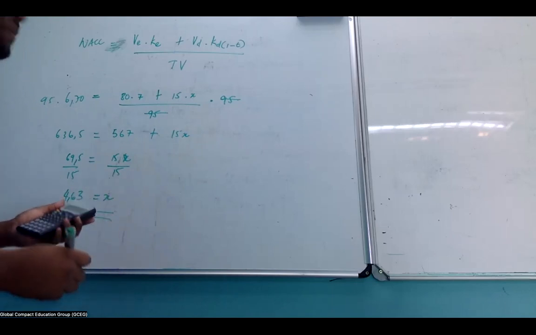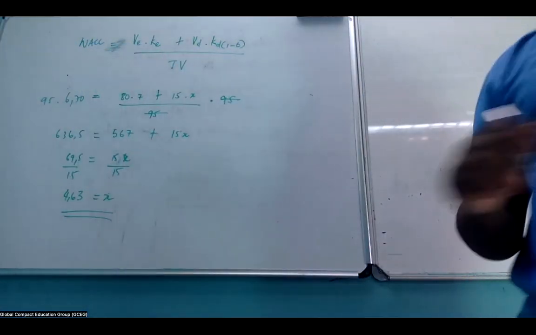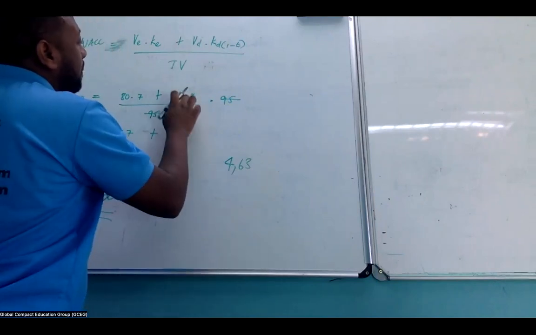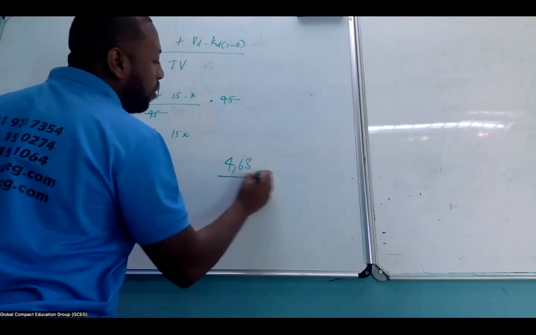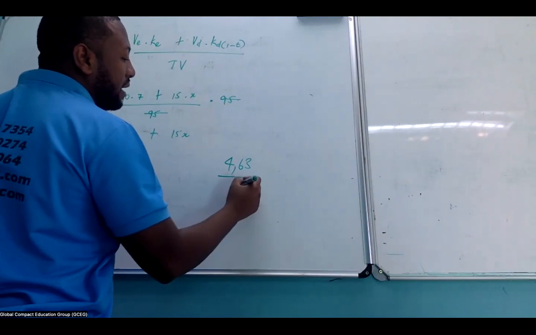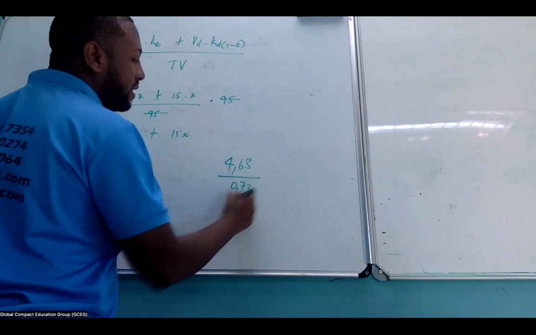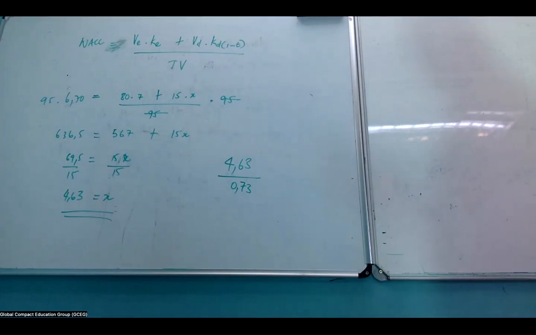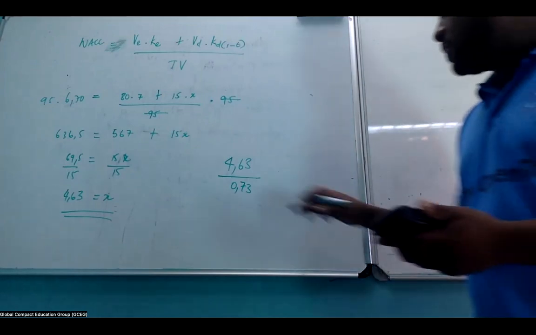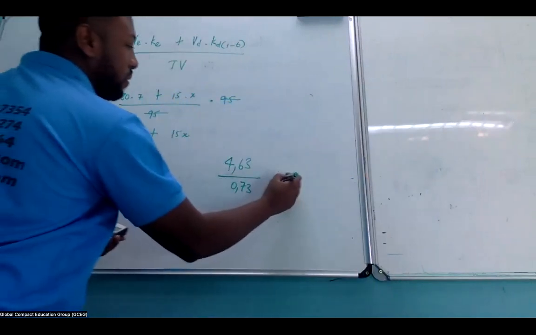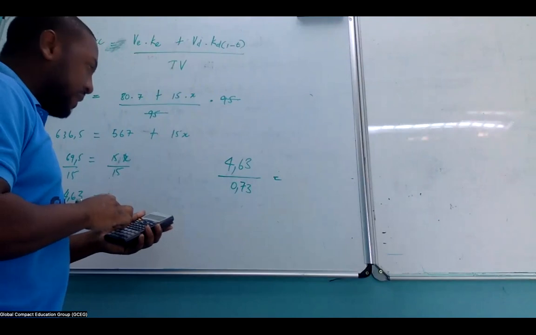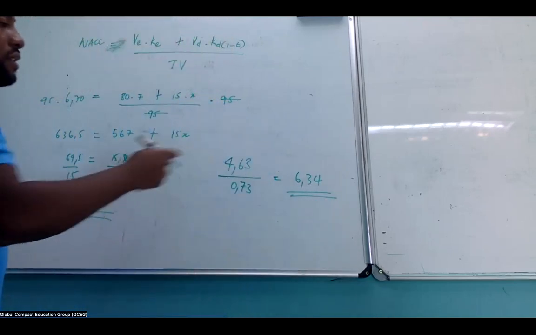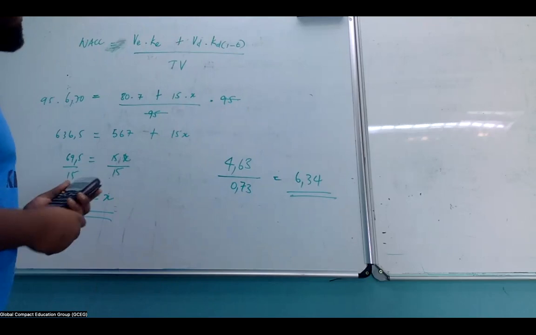But this is after tax, right? And our tax rate sits at 27%, right? So to get the debt cost before tax, we divide this by 73, right? Yeah, 27 from 100, which gives us 73. My apologies. So 4.63 divided by 0.73 gives us 6.34. This is the cost of debt before tax.